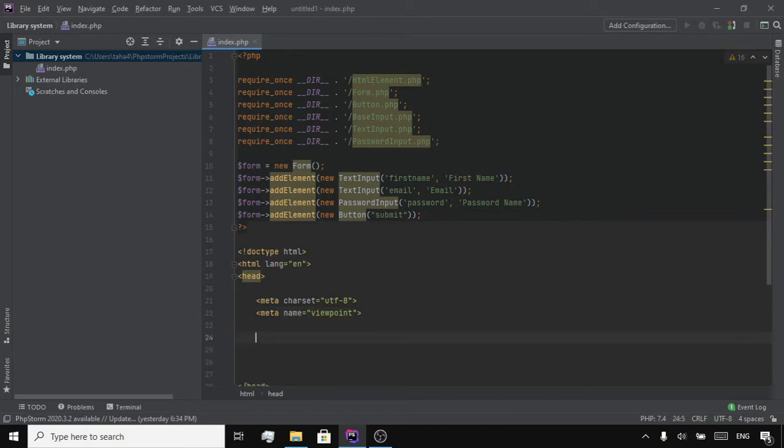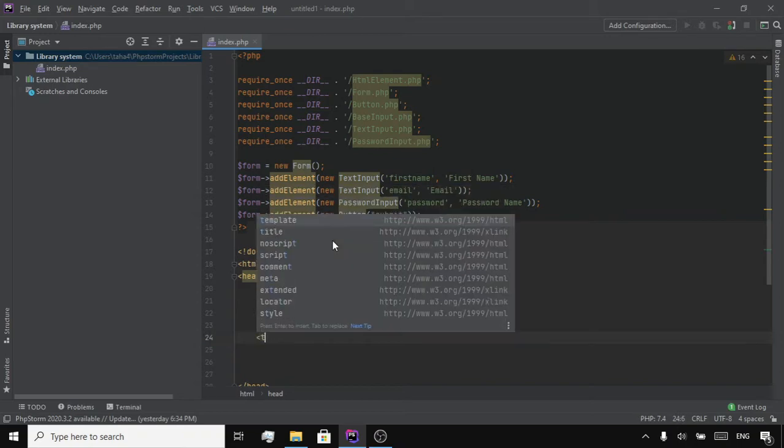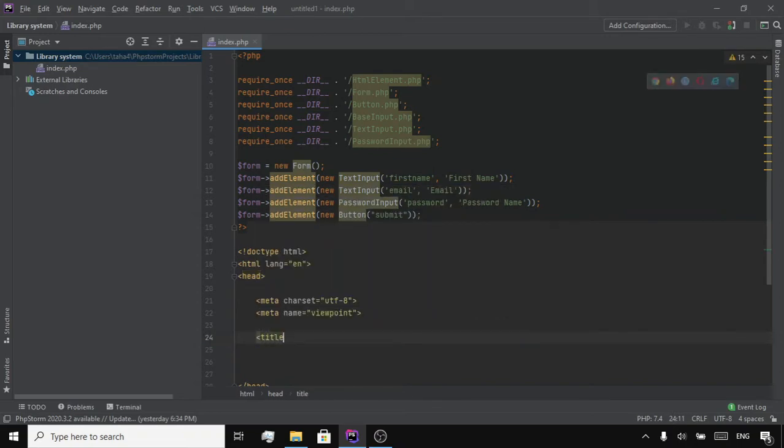Now the title. The title is going to be, let's say for example, form widget. That's all for the head.